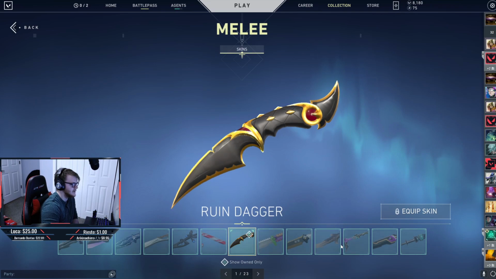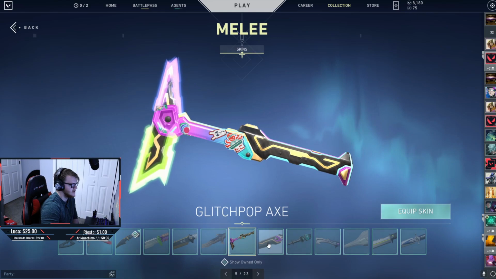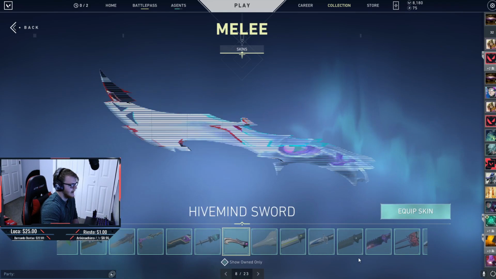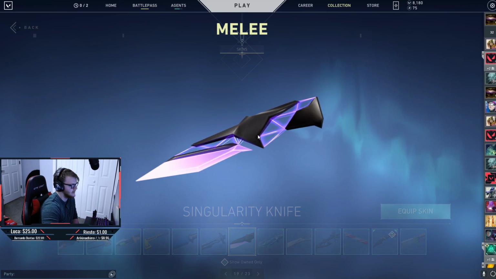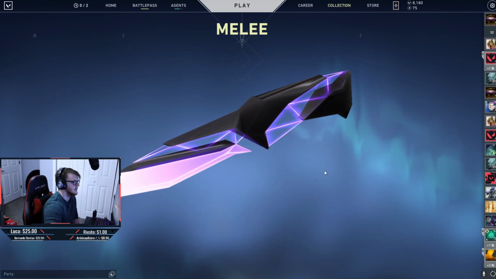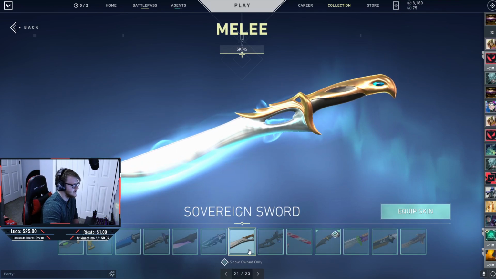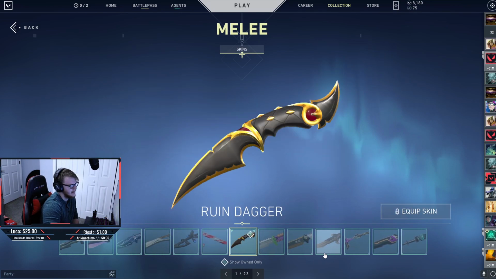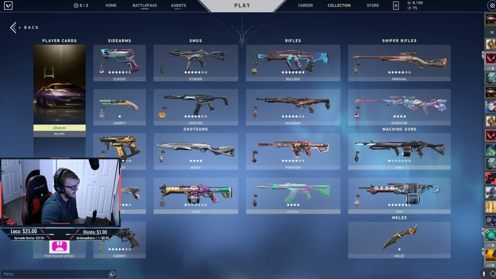If I'm not going to use that, I do occasionally use the Elder Flame Dagger, sometimes the Glitch Pop Axe or Glitch Pop Dagger. And that's about it. I don't really switch anything else. Every once in a while, I'll use the Singularity Knife. I think the Singularity Knife actually looks pretty cool. Not a huge fan of any of these swords or claws or anything like that. I think that this Ruin Dagger is just amazing, though. But that's my full setup right there.